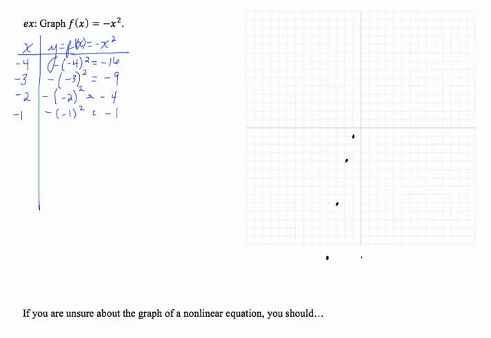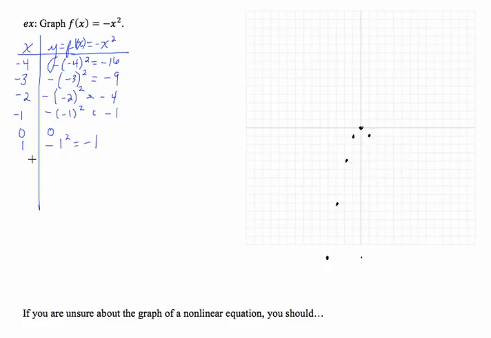If x is 0, we have the negative of 0 squared, which is 0. Okay, so starting to see some patterns emerging. If x is 1, we'll have the negative of 1 squared. Now, here you apply the square first and only to the 1. 1 squared is 1. Then we multiply by the negative. So we have negative 1. So when x is positive 1, y is still negative 1.